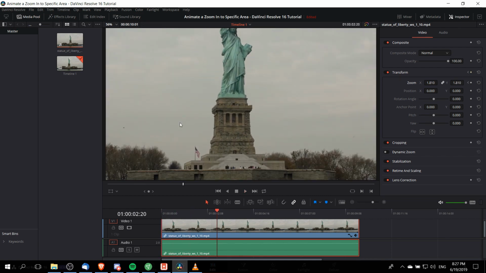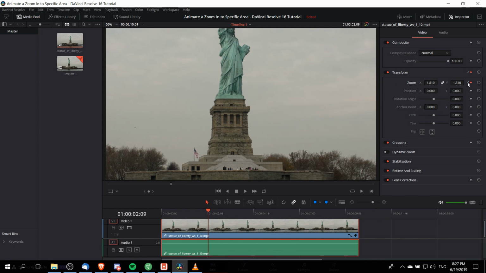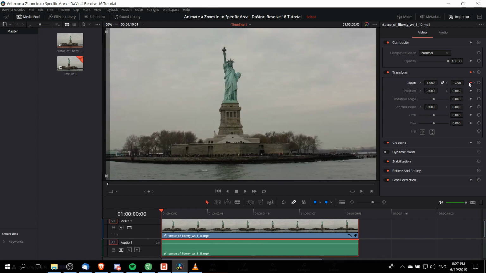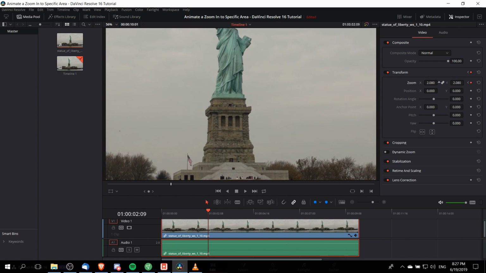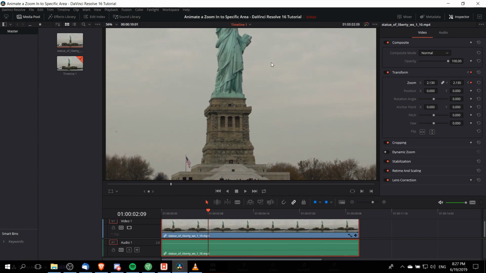If we need to change any of the values, we can go over to those keyframe diamonds and hit the left and right arrows to navigate between keyframe points. You can see we can go back to the first keyframe by hitting the left arrow, and then back to the second keyframe by hitting the right arrow. All we need to do to change that value at the second keyframe is to increase or decrease it, and we've edited the keyframe. Now you also notice that the statue is still off-center.